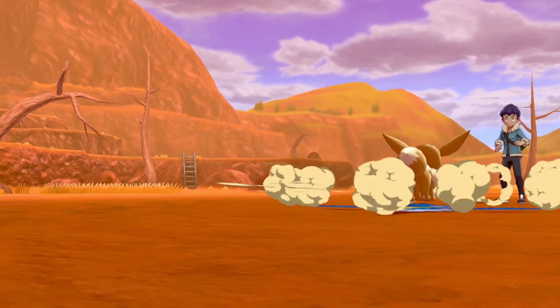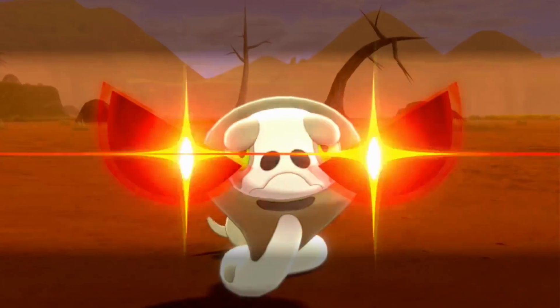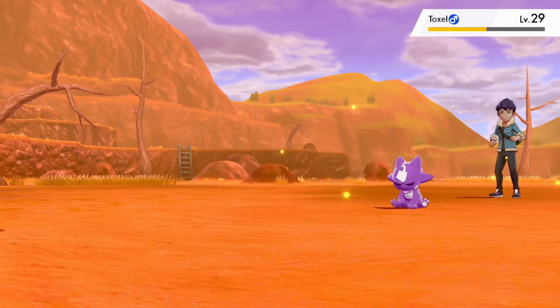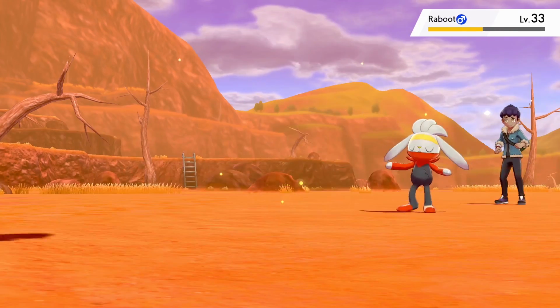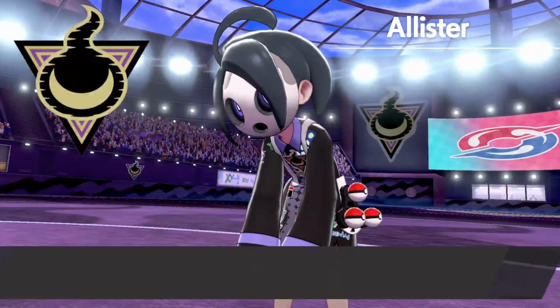His Cramorant goes down in one Body Slam, Silicobra survives one Dig but paralyzes us with Glare. However, we managed to break through the paralysis and defeat both Toxel and Raboot with just one Body Slam each. This means it's time to face Allister.